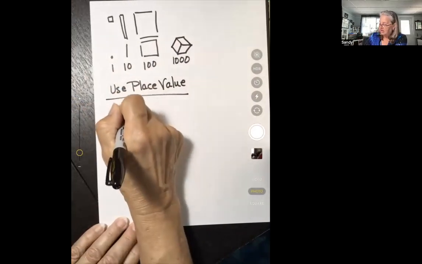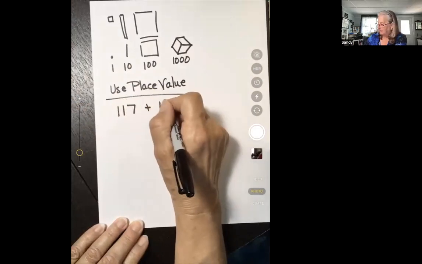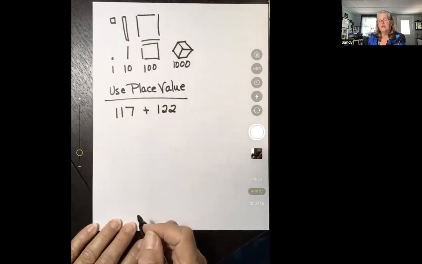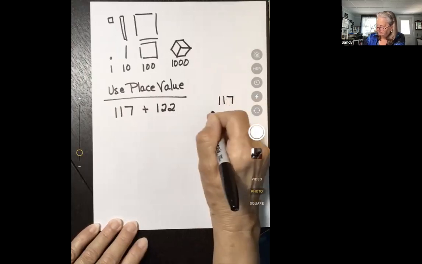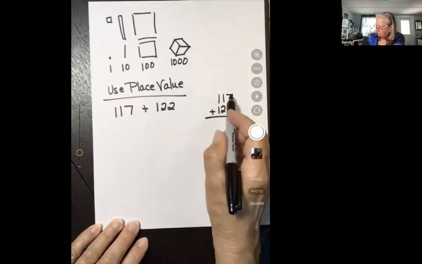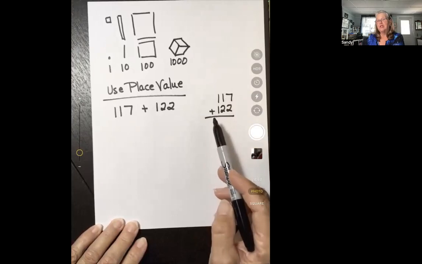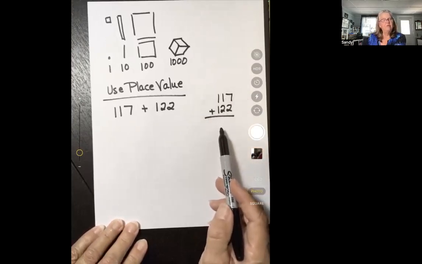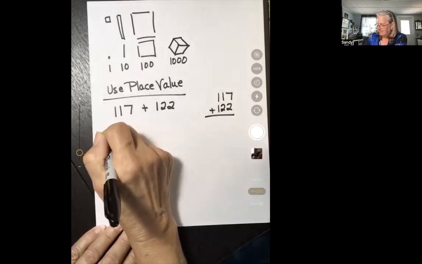Now let's just start with a problem like 117 plus 122. Okay. When I was in school, we would have written this vertically. And knowing our facts, we would have just worked down the columns. We would have worked very hard to line these up. Our focus would have been on alignment and then adding up each column. We really didn't focus on place value at all. But I'm going to draw the related picture.